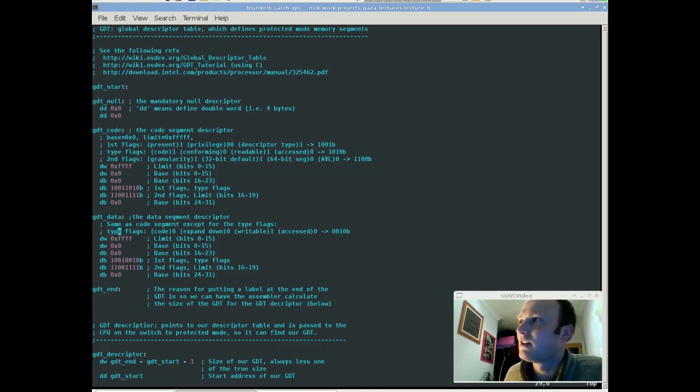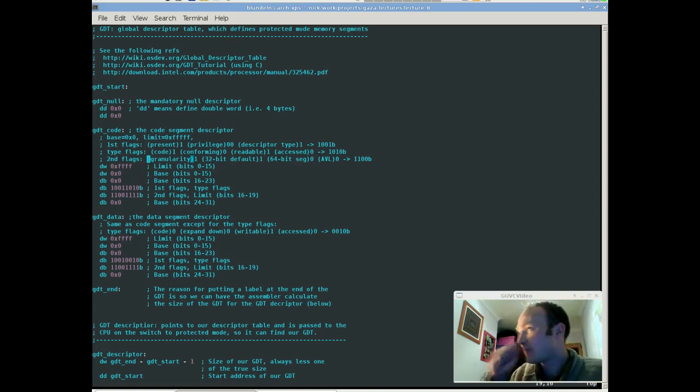And then once I've done that, I want to do something similar for data. If we look at the differences, we see that the data has the same limit and the same base, so the data segment overlaps the code segment. And then if we look at the flags, we just set them slightly differently. For example, in this data segment, I set the code flag to 0, so this is telling the CPU that this isn't code. I can say whether it expands up or down when we grow the segment. But that's it. So this awkward looking code here just defines my global descriptor table segment entries.